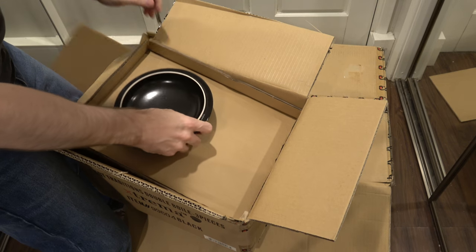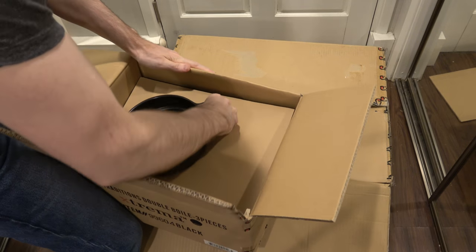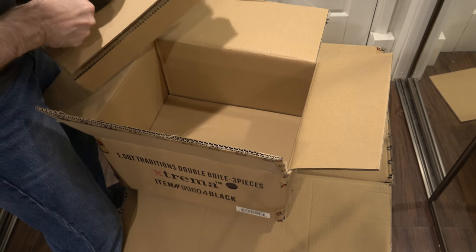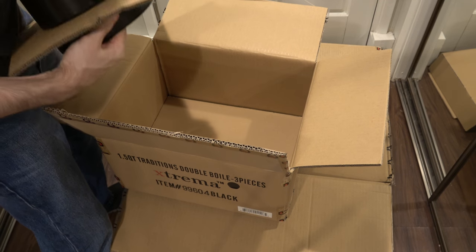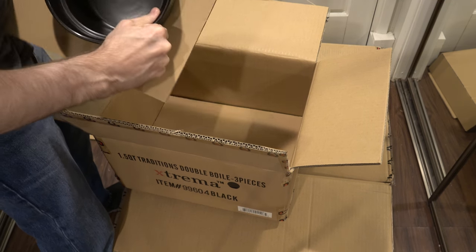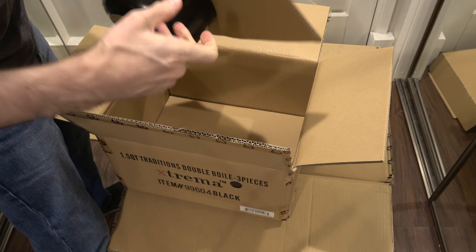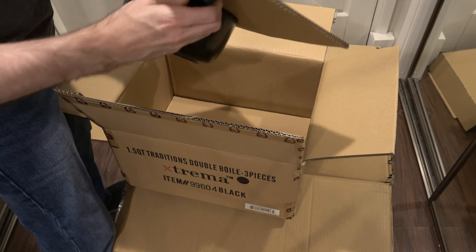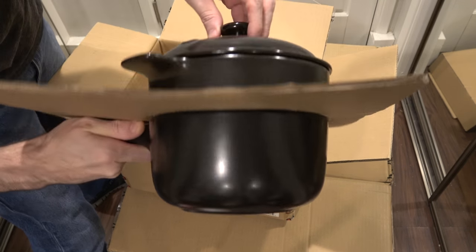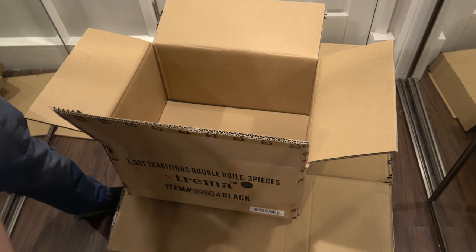What is this here? A smaller lid — I think I know what's coming next. Yep, this is wedged in here. All right, this is my double boiler. It's kind of fused together — interesting, because I know they're separate pieces. You can see top and bottom but I cannot seem to get them apart. I'll have to work on that later. This is how it comes unboxed. I can show you it with the lid on. Also a little bit bigger than I was expecting, so very cool.